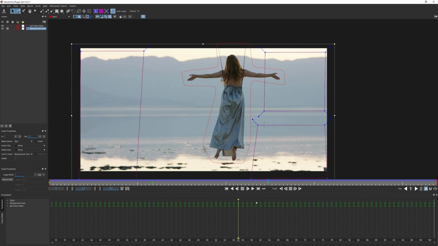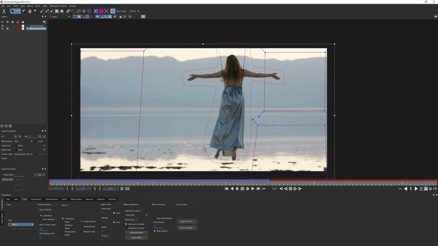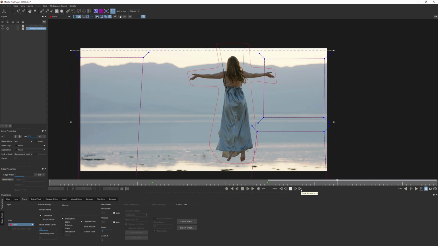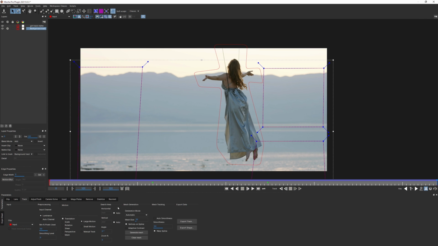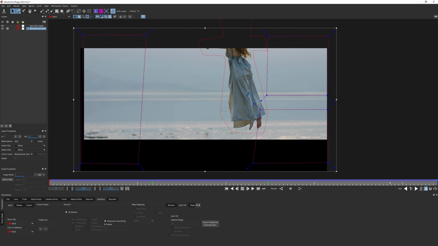I'm just going to come in. I'm going to go to the dope sheet. Just for my own sake, I'm going to delete all of these keyframes just so I can see the bit that is still untracked. Keep translation on, track that through. Let's see that that doesn't slip anymore. Excellent. Okay, let's have another look back in stabilize.